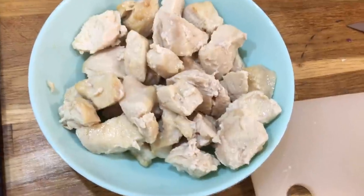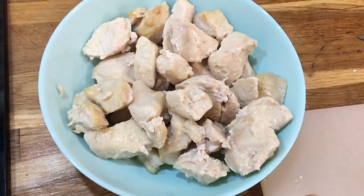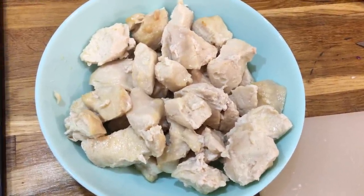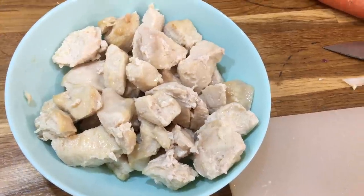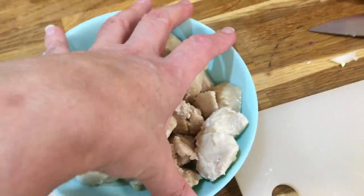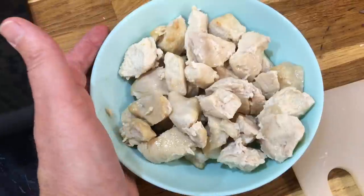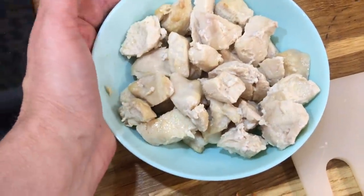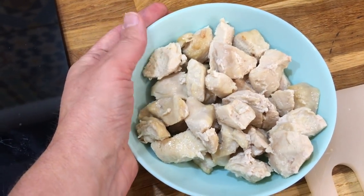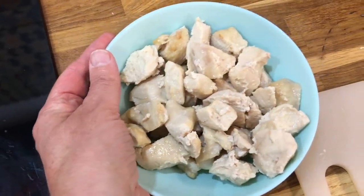Here is my cooked chicken. You can use any chicken — leftover roast chicken, chicken thigh, chicken breast, chicken tenders as you call them in America. This is a small breakfast bowl, so although it looks a lot there's just enough there for the two of us. We keep the costs down, so as you can see there's not a lot of chicken there.